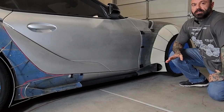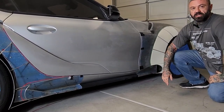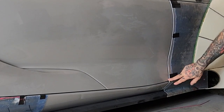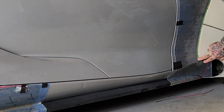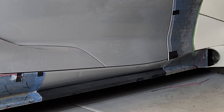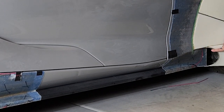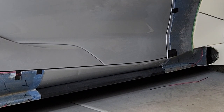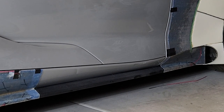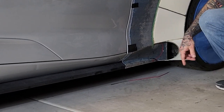So one of the biggest things that struck me when I first saw the Supra was this body line right here above the side skirt. It's really interesting to me how they blended it into this section right here. It just kind of dives into the body, and it really threw me for a loop when I wanted to do the wide body section right here. But using the C shape right here, like I mentioned on the gas door, I was able to pull this section out and create this opening, kind of like a vent, that really pulls this look together.